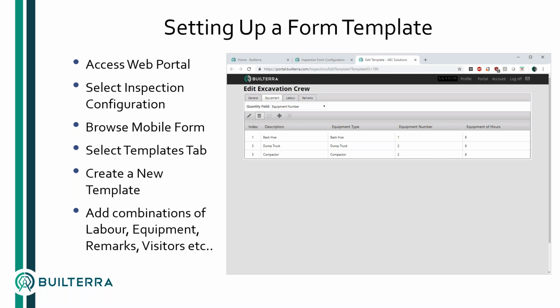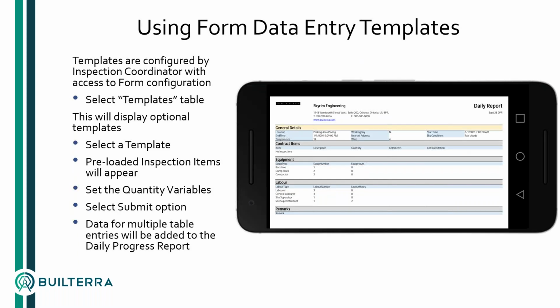Of course, all of this can be edited at any time on their device, but this will put in 3 types of equipment, or 3 types of laborers all in one shot, so you don't have to do it one by one. Some people are even putting in remarks as part of the way they like to template things.